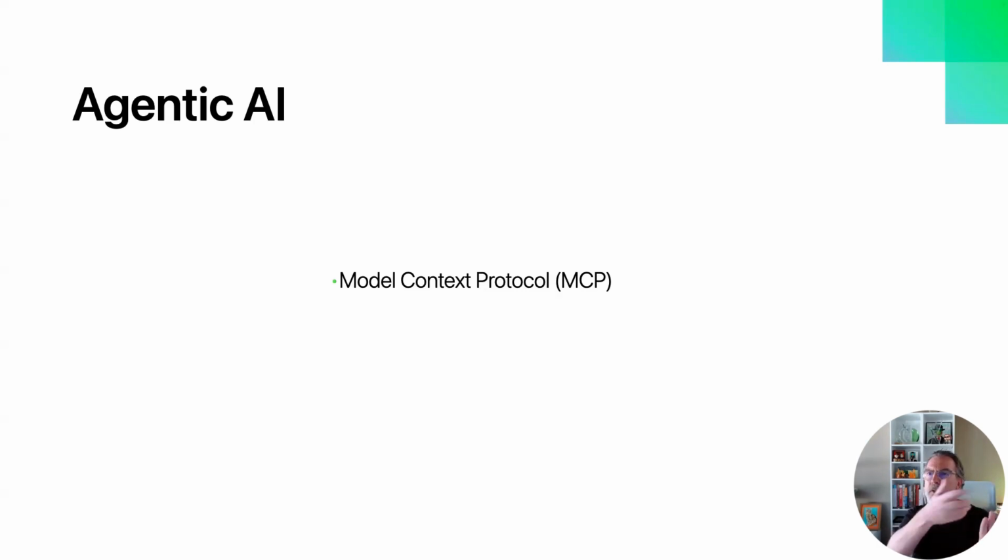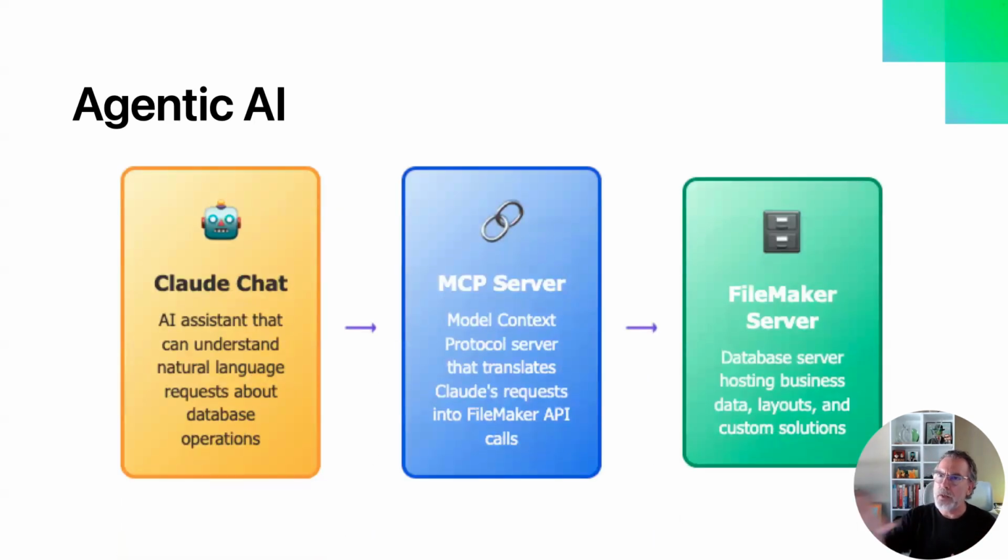You type your question and it gives you the answers, and over on that side, actually, I can show you that instead of talking about it. It would look something like this. Your chat agent is the thing on the left. That's you talking to the text generation model. Over on the right-hand side, you have your FileMaker server. What sits in the middle is an MCP server, a model context protocol server that can translate whatever instructions you give it into actions, whether it's sending an email, doing something in MailChimp, or doing something in FileMaker.